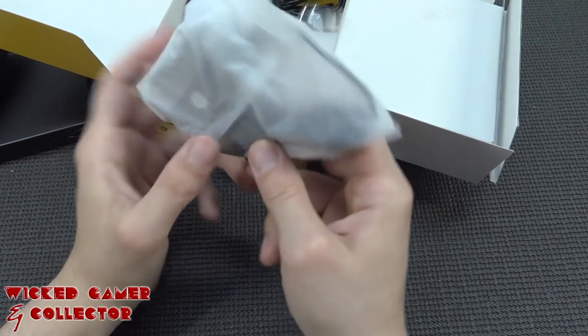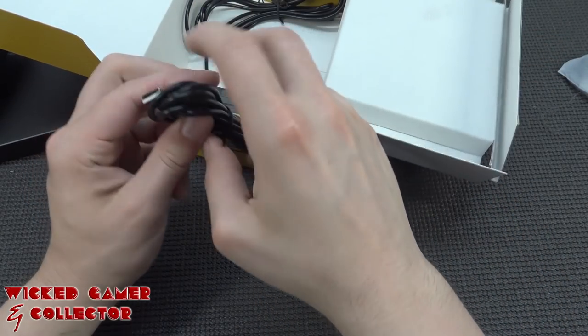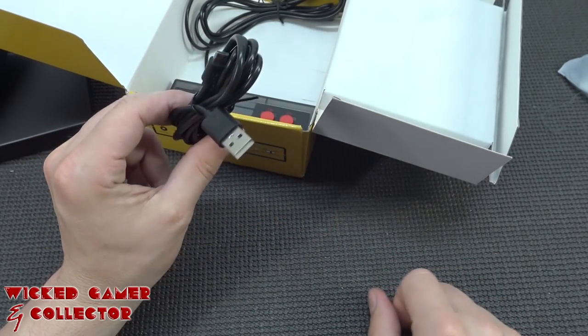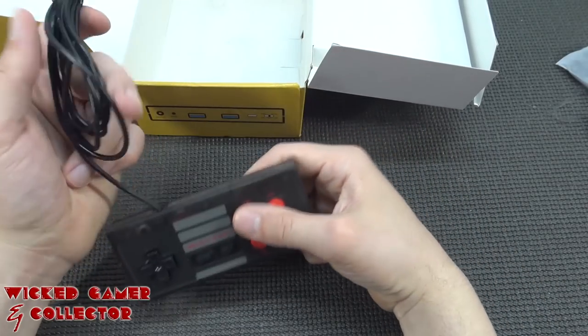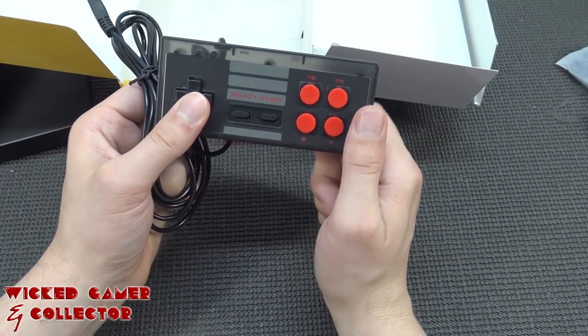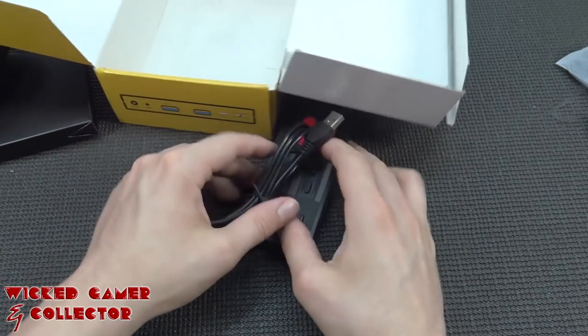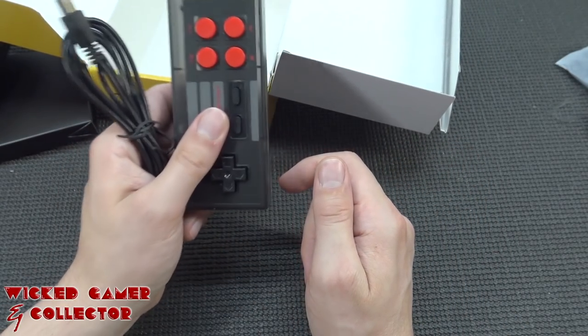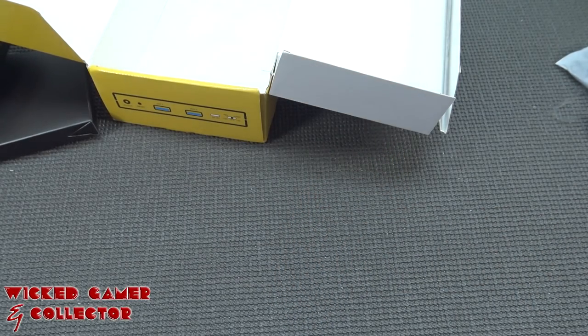Here we're going to get the power supply, just a basic 5V power supply, nothing special. Of course, we're also going to need the micro USB cable, otherwise we can't give this device any juice. And of course, controller number two. They're just USB. You can see, not the 3.0 port like with the other one. But overall, I think these controls will play just fine. And they also include turbo buttons.